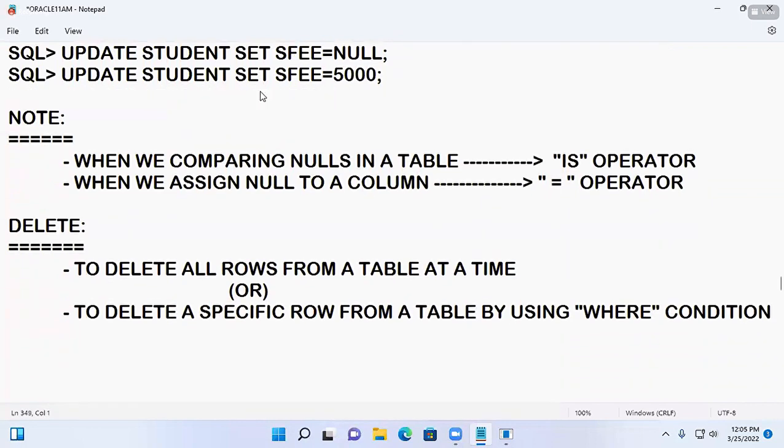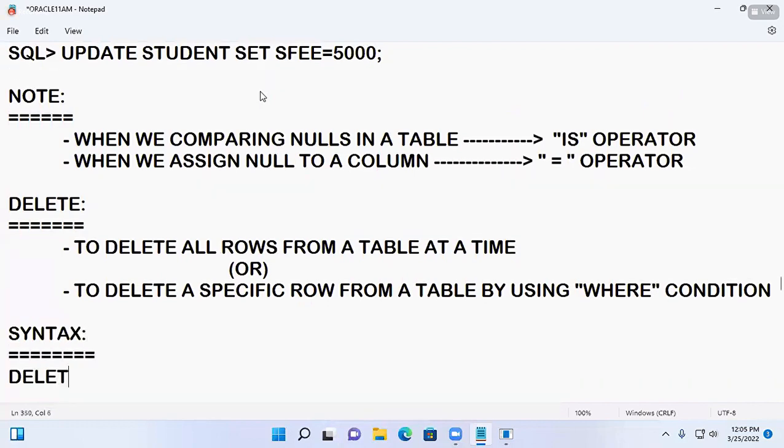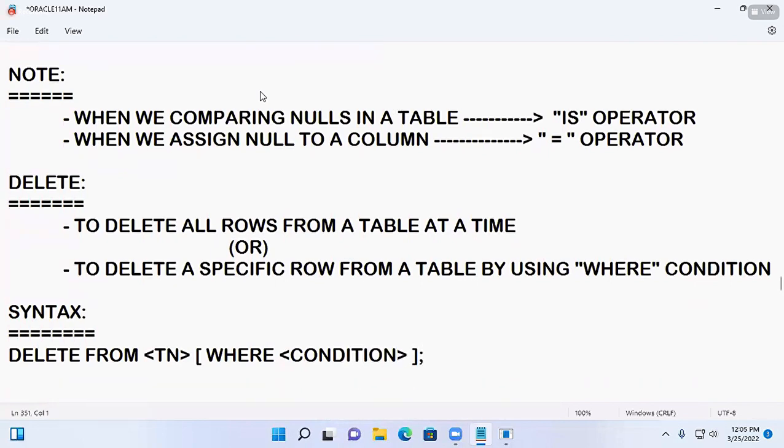So this is the delete operation, and coming back to the syntax: DELETE FROM table name, and here you have to use your where condition. So this is your delete command, right?